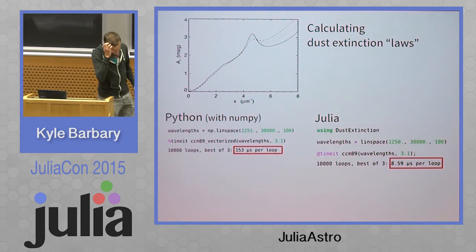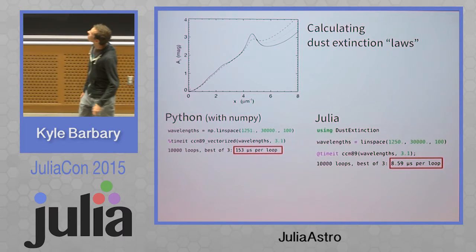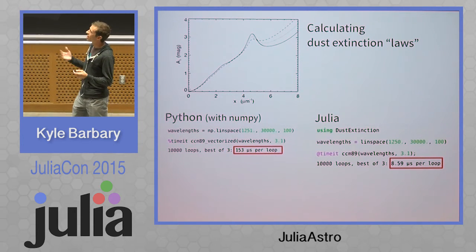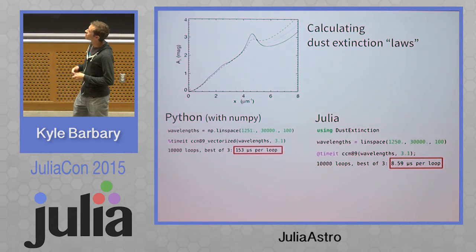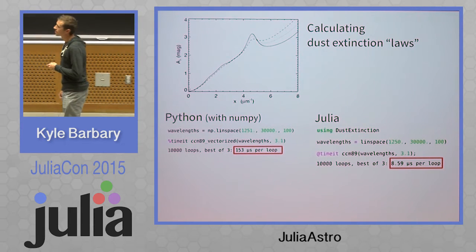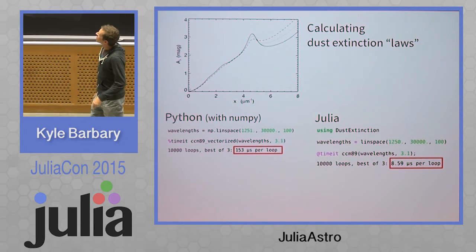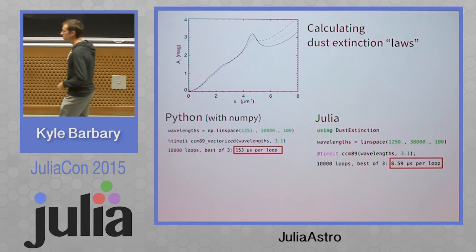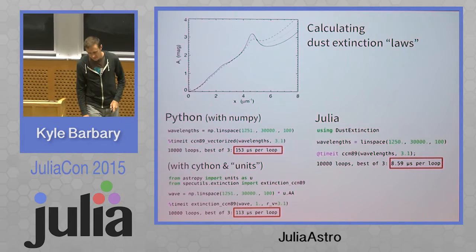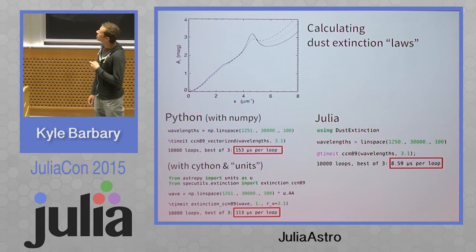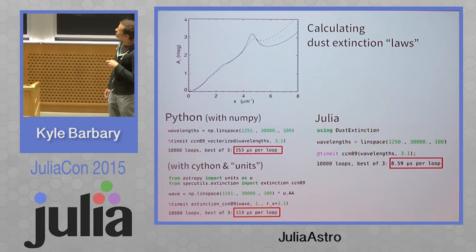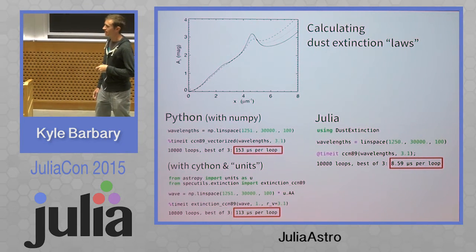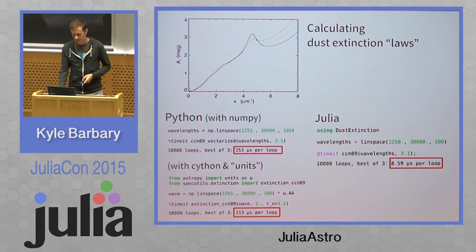Another example I tried was also pretty simple. In astronomy, we fit models for how dust extincts light, and what these end up looking like is some functional form combined with a power law — a mish-mash that happens to fit the observations. It ends up being something that's hard to vectorize. If you write a vectorized version using NumPy in Python, you get something fairly messy. In Julia, it's a lot cleaner and runs way faster. In Python you can use Cython to get pretty close, but the best version in the AstroPy universe uses Cython and then adds runtime unit checking, which slows things back down. Both of these examples were actual bottlenecks for what I was doing.